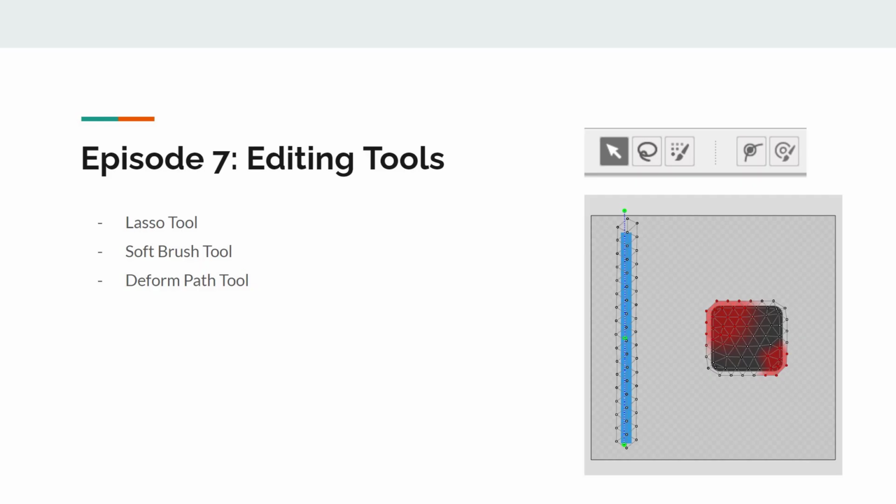In episode 7, we'll talk about editing tools. Previously, we have learned how to transform ArtMesh with just the arrow tool. We were able to move vertices one by one. Now, we'll learn alternative ways to select these vertices in group for transformation with the three basic tools.